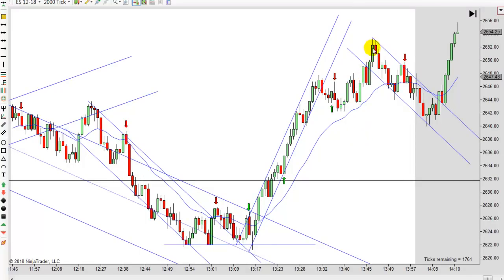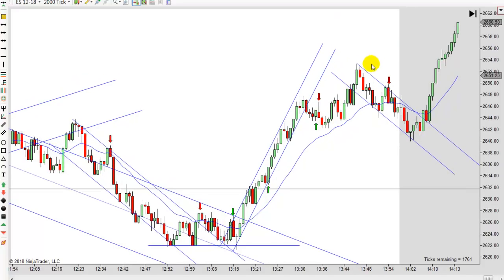And then we kind of continue to work higher, but I don't see any setups here that I like to the long side. You've already got a new high in right here. You got a break, and a new high. Most of the times you get two legs, but there's no setup here to really try to catch that second leg up.